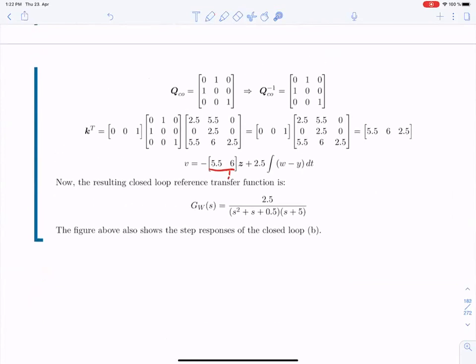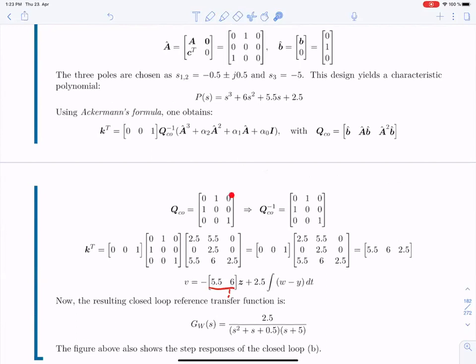Oftentimes people try to neglect this, so they have just designed the state feedback control, and then they add some integral control without observing these rules. And then it works nicely, and at some stage it crashes completely, or the plant goes unstable, and this simply must not happen. So what we did here is we checked the controllability matrix of the augmented system, which we had to do. And obviously this is an invertible matrix, so it works. This is also the reason why we can apply Ackermann's formula, okay?